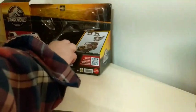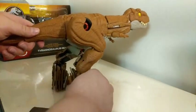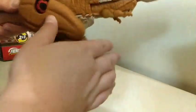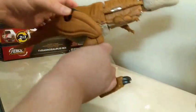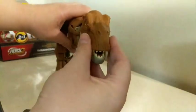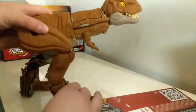Okay. Set the box back there, just for some background. There we go. And yeah, it's quite a big figure, has to be said. Ooh, yes, some nice clickety ratchety joints. Kind of have to pull the tail out a little bit. It's not the longest tail, of course, with it being a transforming, not transformer. Yeah. Some nice action, some nice articulation already. Not a great deal, but limited by the conversion, not bad at all.